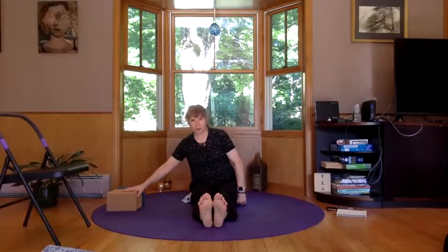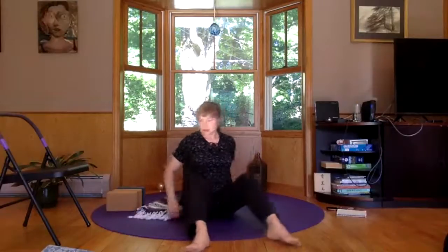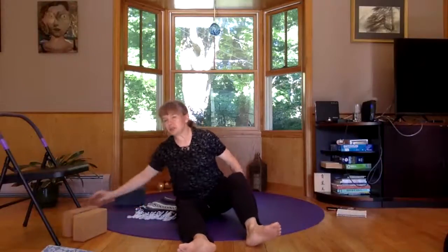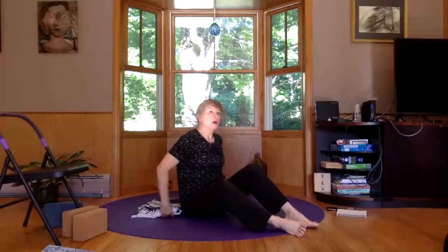So from here, we're going to continue sitting on something. What I had before with these blocks was actually a little too high for what we're going to do. So it shouldn't be too much. Maybe just a blanket, or if it's really thick, you can probably sit all the way on the floor to do this. And make sure you have some space behind you, actually, because we're going to be going backwards. I'm actually going to do this sideways so you can see more what we're doing. First, we're just going to do a seated pigeon pose. Yeah, I'll go to an angle.